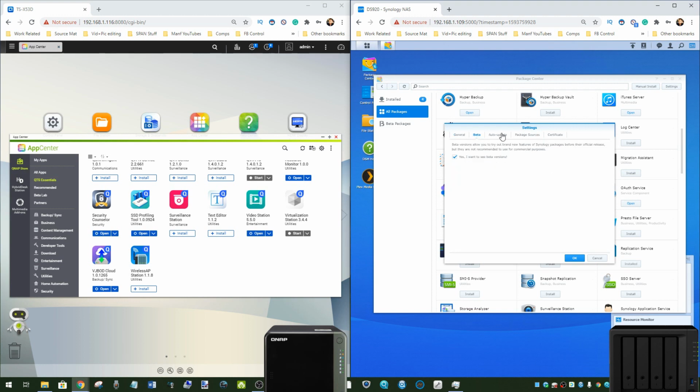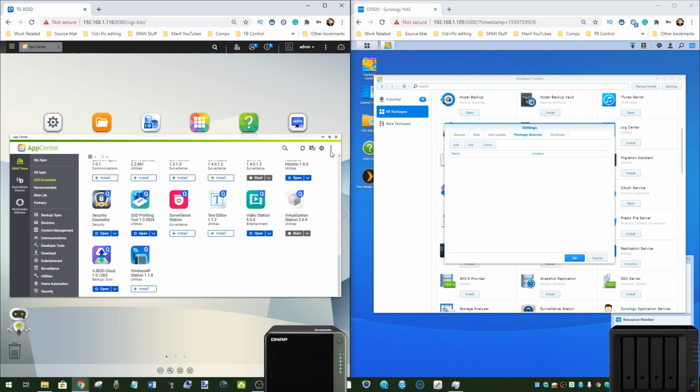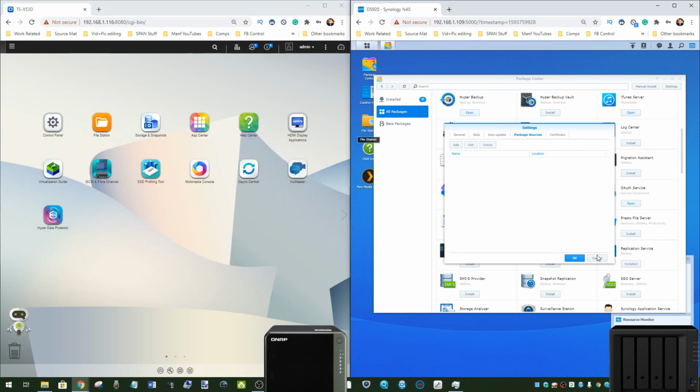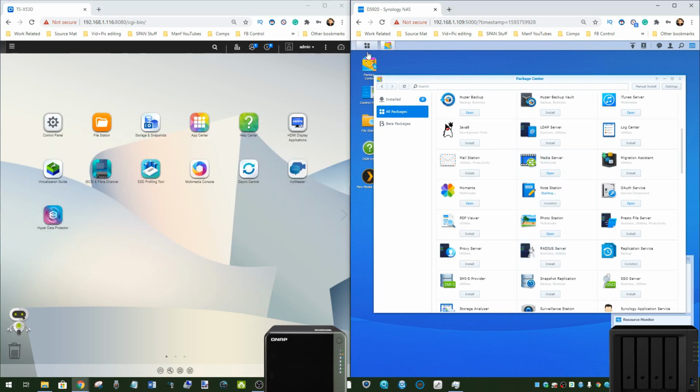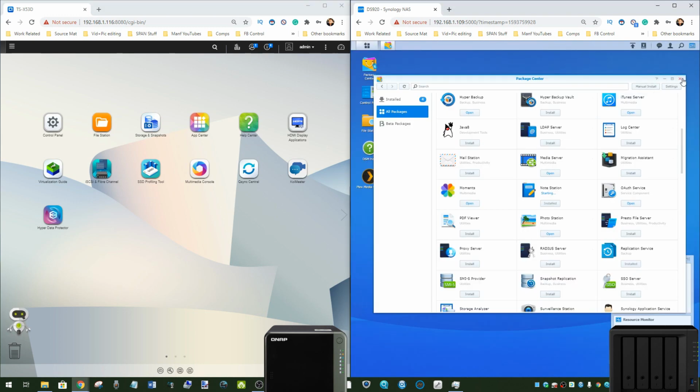You can still view and enable other package sources because there are unofficial application platforms in the form of the SynoCommunity for Synology and QNAPclub.eu for the QNAP, with loads of homebrew and custom applications, but you will have to enable settings in both of their respective tools to allow you to install those apps. So it's that straightforward to install apps, and as you install them, they will appear on their respective drop downs here, or they'll appear on the desktop depending on your own setup.